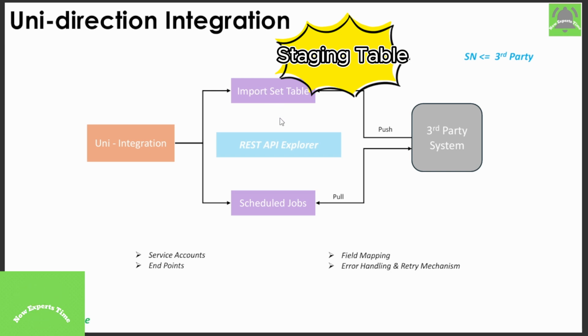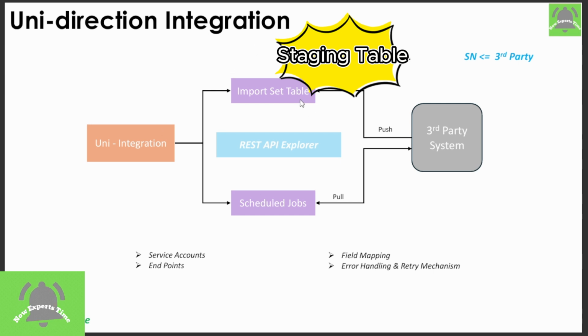So to avoid this, third party directly to your ServiceNow target table, to avoid this functionality, we are putting a middle layer called the import set table. So whatever transactions are coming from the third party to your ServiceNow side, we are putting one staging table. That staging table will do all manipulation and finally validate the data. That validated data, it will pass to your ServiceNow.